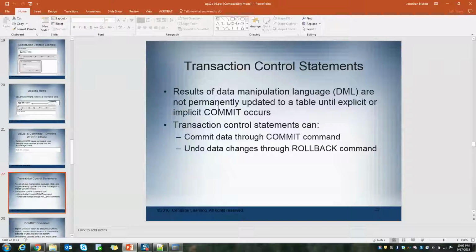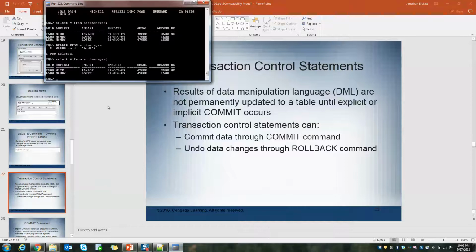Oracle is unique in this aspect. You don't see this in Microsoft SQL Server or even, I don't think, in MySQL, but in Oracle you control it with these transaction control statements. So it's just saved temporarily in a transaction control table until you issue a commit command, which will then permanently save it to the database.